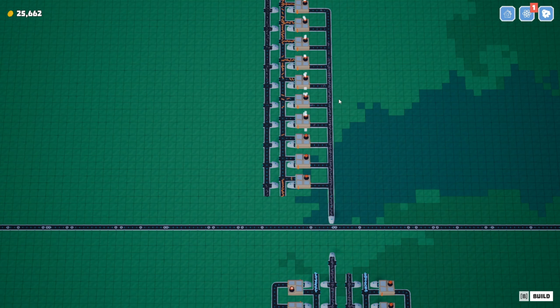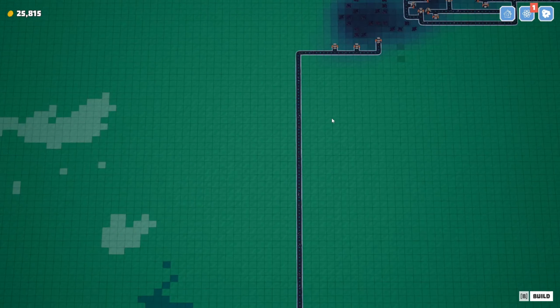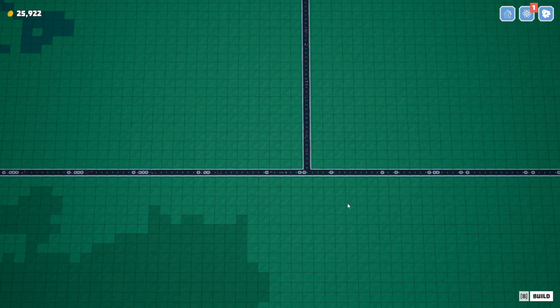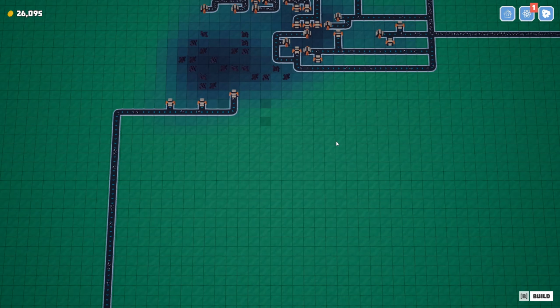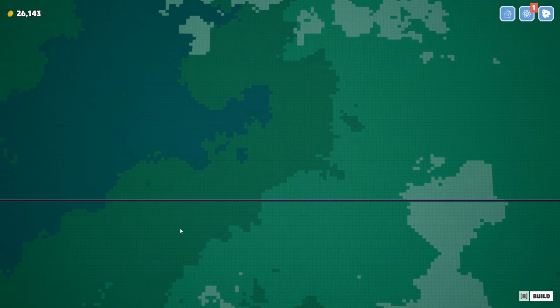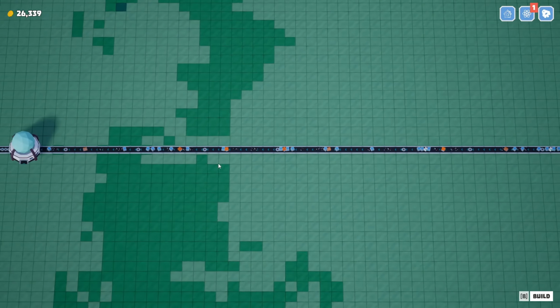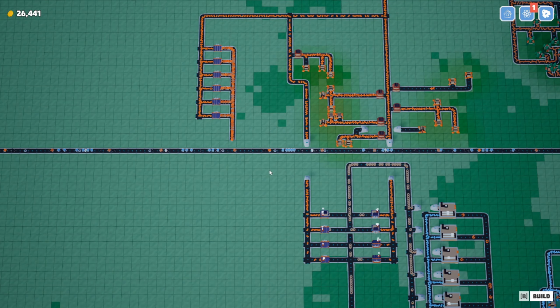Nothing's going on the belt here. Don't think we want to. We still are putting a little coal on the belt. Doesn't hurt anything, I suppose. We don't really need that. Let's see how the belt's looking. Is it compressed at all? Not even close. Oh, man. Yeah, we're not making money like we could.